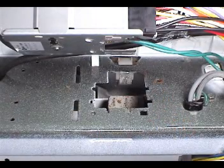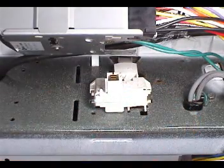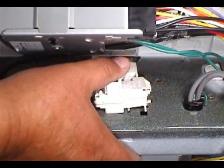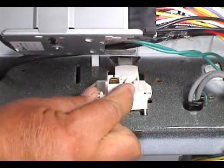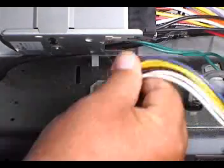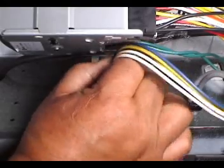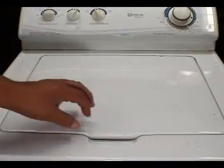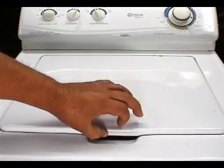To install the new switch, set it in place, push down on it and pull until it locks in place. Make sure that the switch is locked in place. Connect the wire harness to the switch. Make sure it is pushed all the way in for a good connection. Make sure that the switch clicks on and off when you open and close the door.